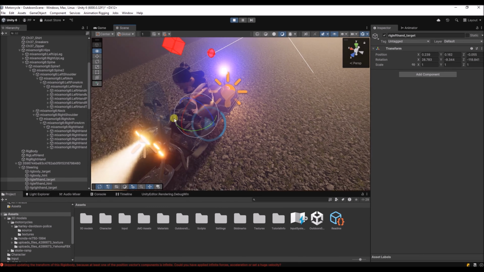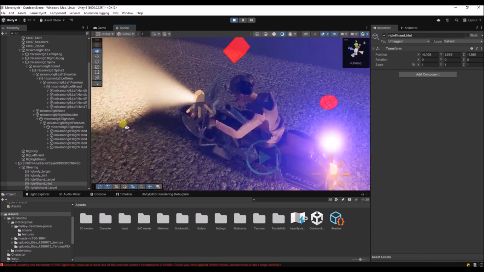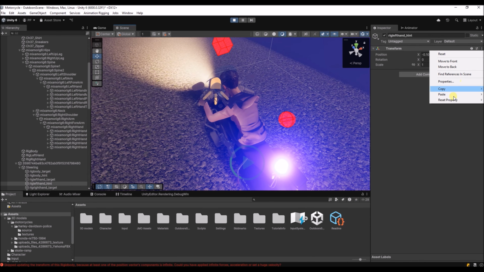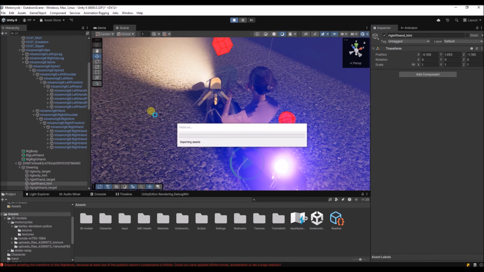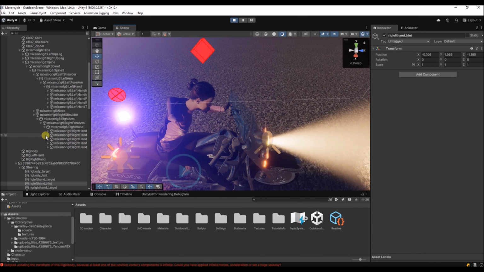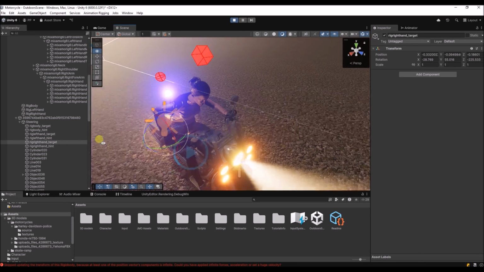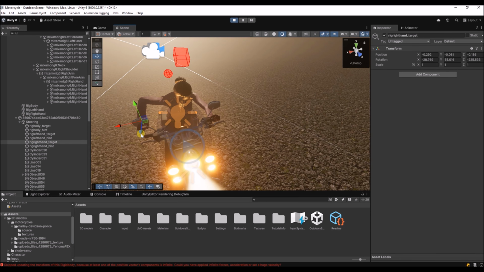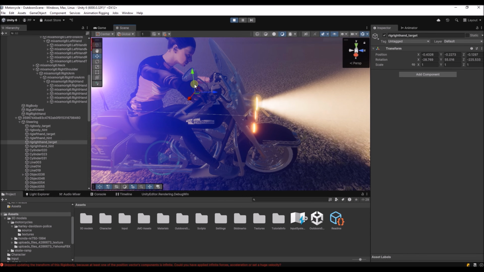So don't forget to copy those values once you are happy with the position of your rig targets. You can see the left hand is now already okay, and now we are moving the right hand to the proper position.